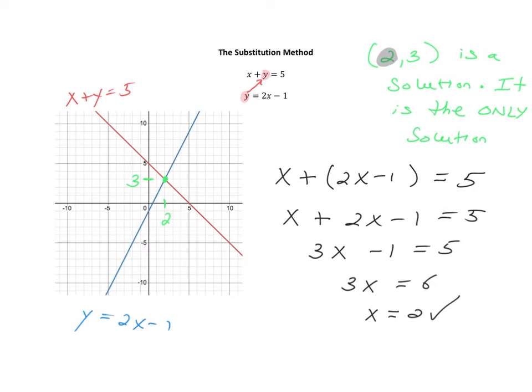I say we put it right in place of this x, and we can use that to solve for the y value. So y is equal to 2 times, well, the x value was 2, and we subtract 1. So that's 4 minus 1, and that is 3. And, no surprise, that is the corresponding y value that we have up here. So the substitution method is nice because you can not use a graph or a guess and check approach, but you can take one equation, plug it into the other, and then solve that equation for, in this case, x.